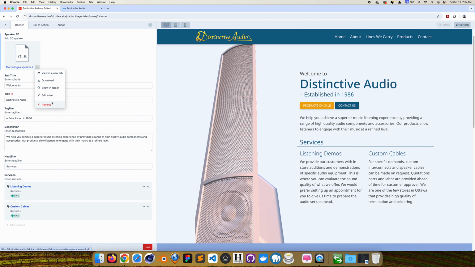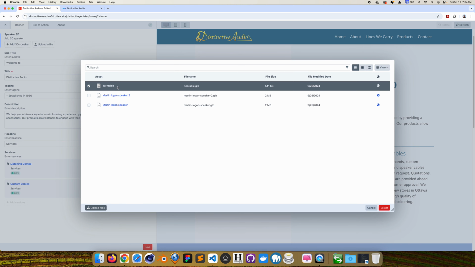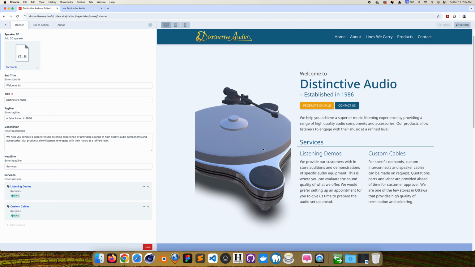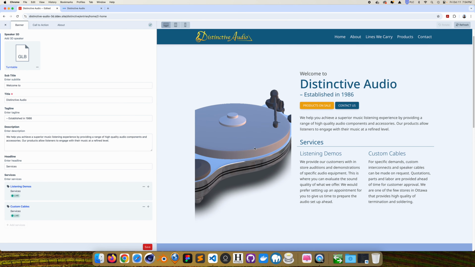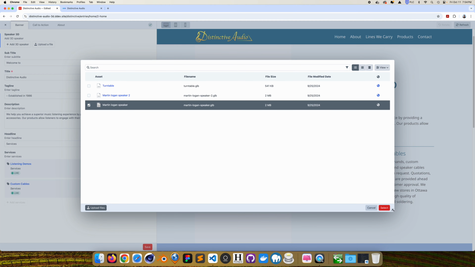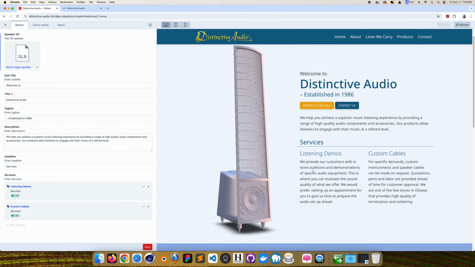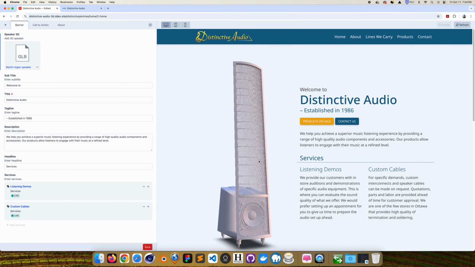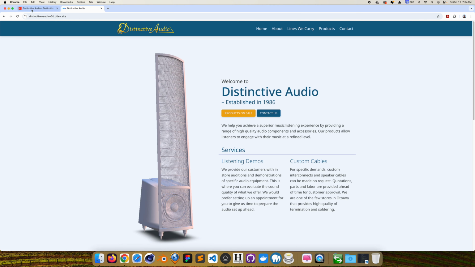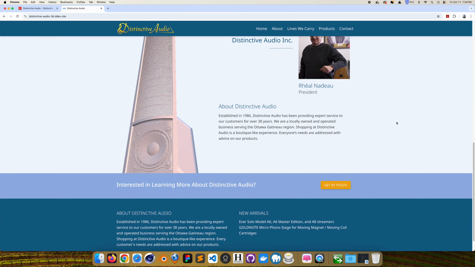So if we wanted to, we could actually remove this and change it to a turntable. But you'll notice that this is confined within a grid that we have on the website. So this turntable is not configured to be within this grid, so we could just change it to the speaker. And yeah, we have the speaker now. So we could discard these changes. And that's it for the design.